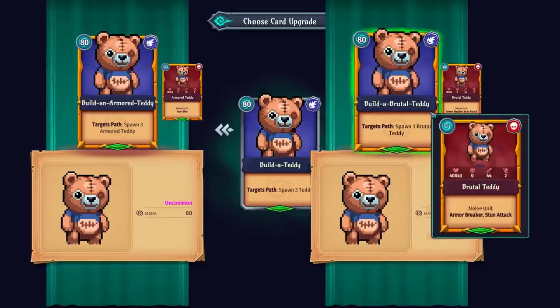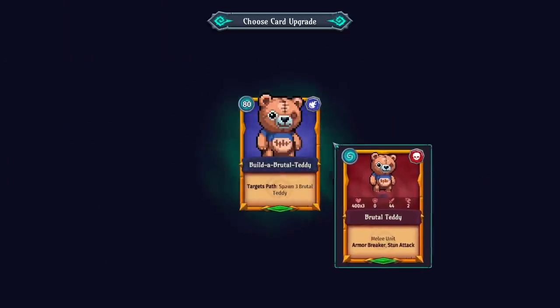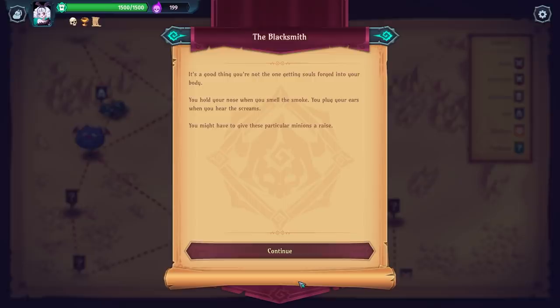Okay, so let's go this way. Yeah. Because the other one is just, like, extra armor when its HP is low, which is just not interesting. This one, on the other hand, better.